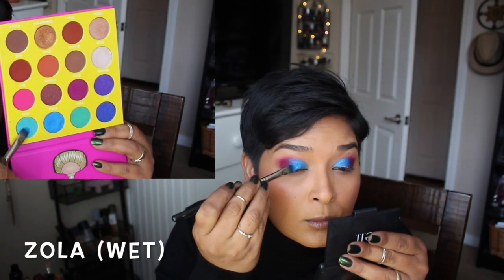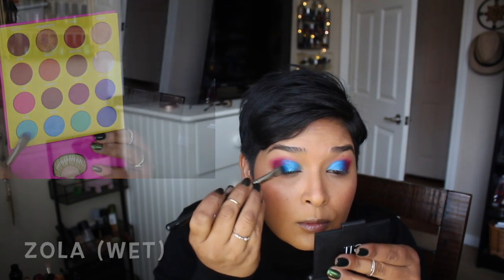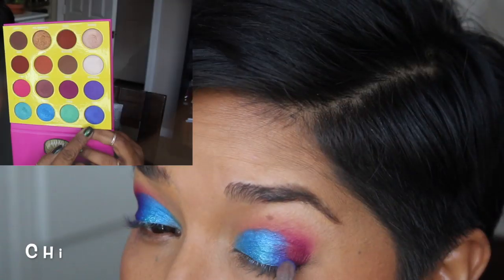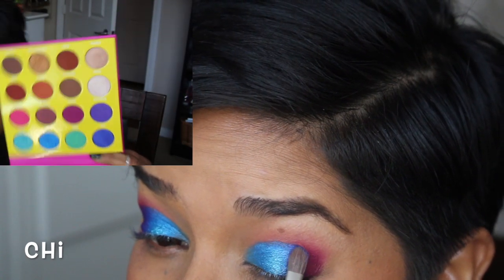The lighter shade, which I forget, I think it's Zola, I added it wet, and I added that to the center of the lid to add a little bit of a spotlight. Not a huge difference in color, but it does add that little extra sparkle, and I thought the shimmer shadows in this palette are really, really beautiful.